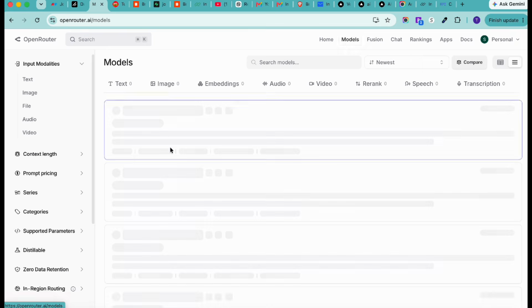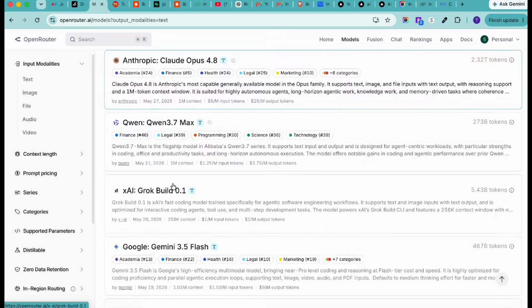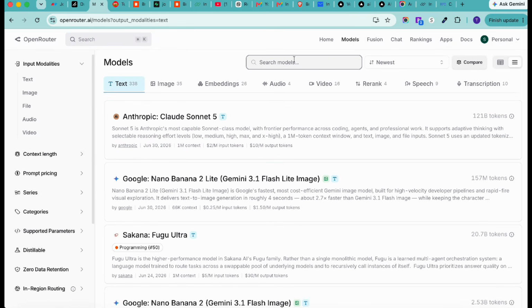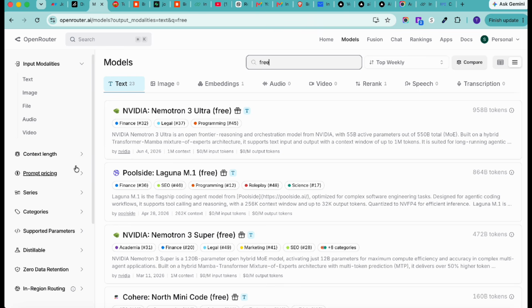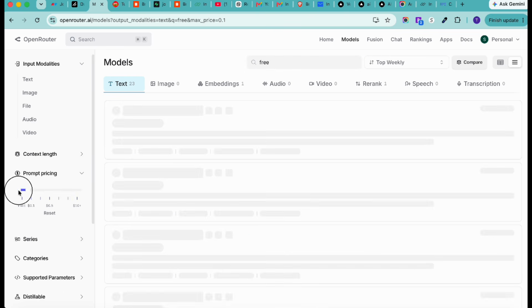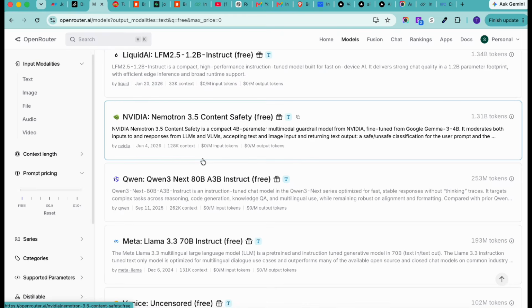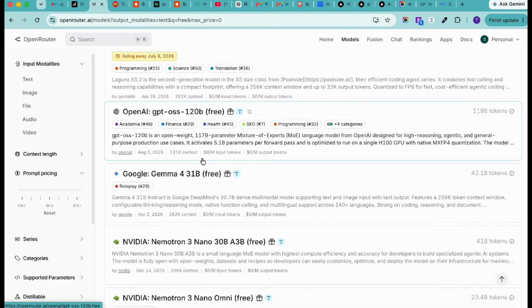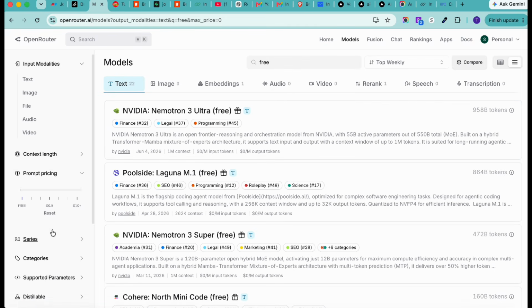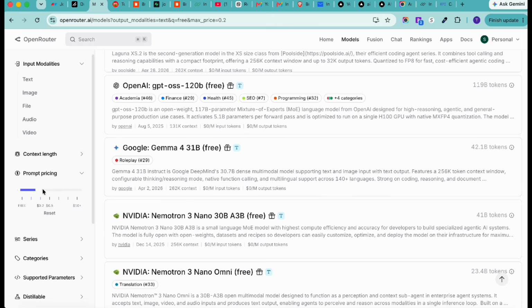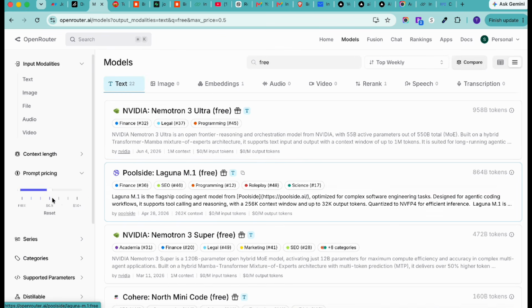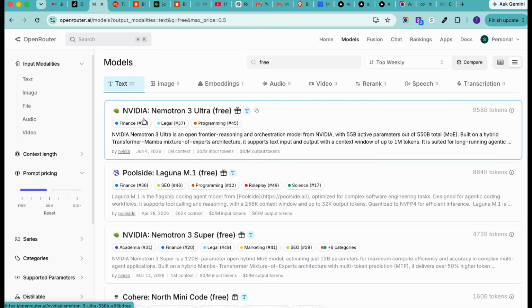Now under the model section, and obviously we want to use text, select the text, and here you will see different AI models, right? Now if you search something like free, or you can go to the pricing section, and here as well if you set this pricing to free, then you will get all the free models, which are completely free to use. Now there are a bunch of different models which you can use, but not only that, if you want to use any model which is slightly cheaper but better than the free models, that is also available. For example, Gemini and many others, but we are going to use a free model in this case.